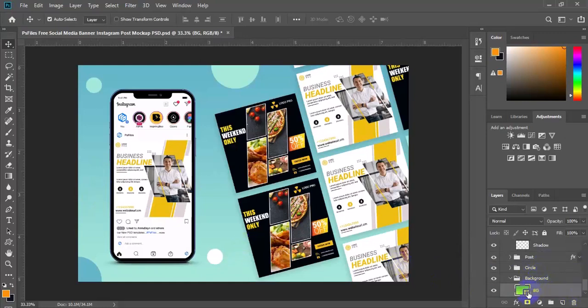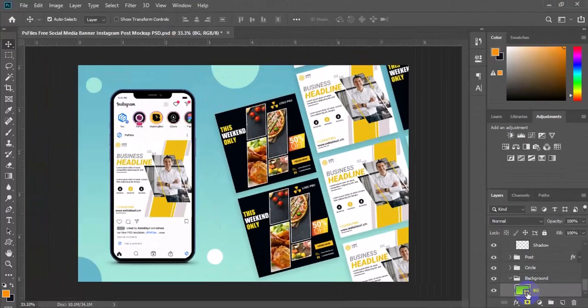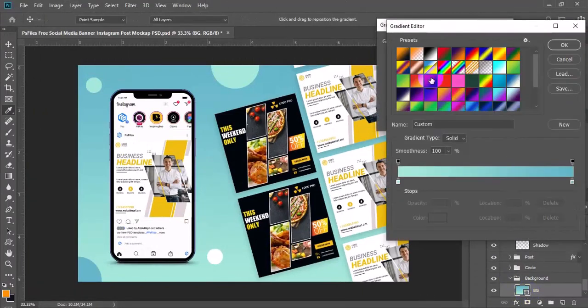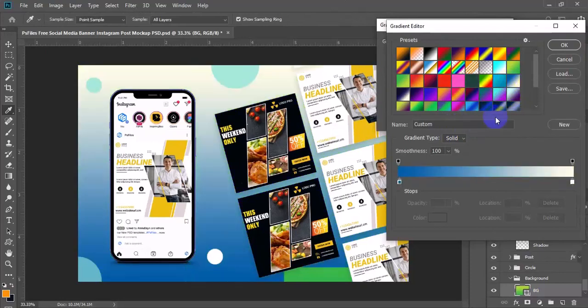What we can do right here is double click on the layer thumbnail of the background shape. Then this pops up. We can change our background color from here and choose another entire background of our choice, or better still, we can use a single color, or use a gradient color or what have you.